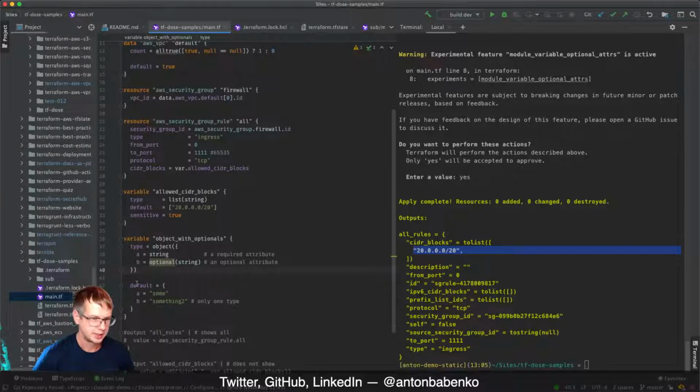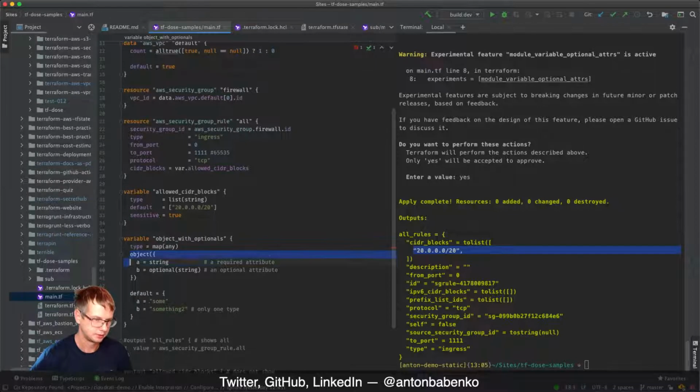So in many cases it makes sense to not use object and provide required or optional keys, but replace all of this with just map of any, and that's it. Then you don't need all of this.